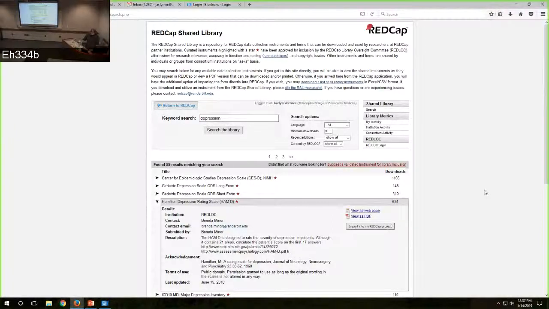All right, so probably the best way to start learning REDCap is just go in, take the tutorial, and start playing around with it. There's an option to create a project that's practice or just for fun. And that's a really good way to just kind of learn what you can do with it.